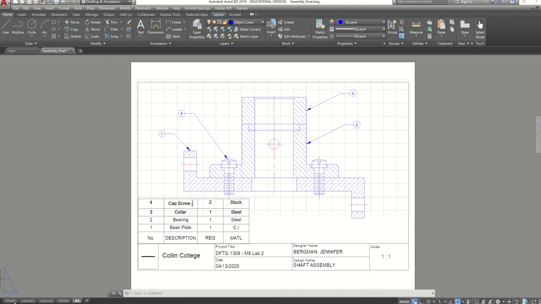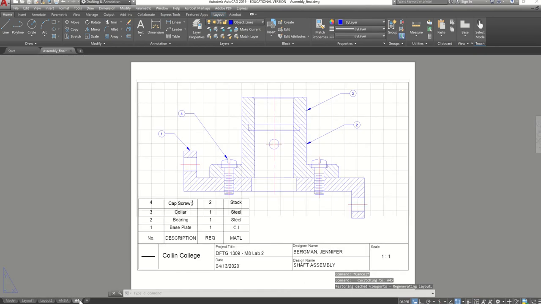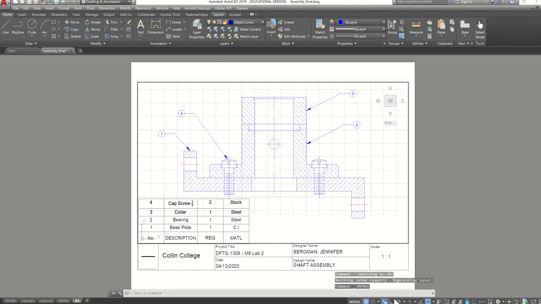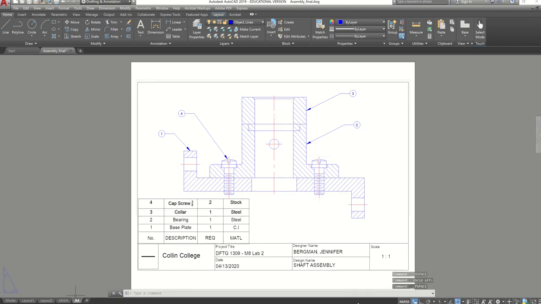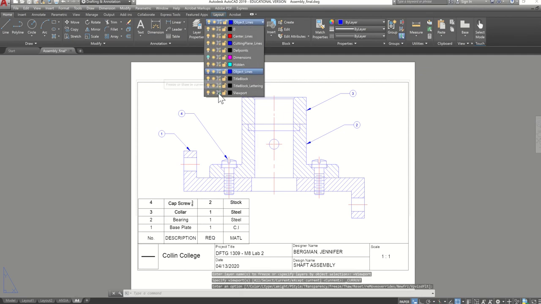And then we are going to, oh, I don't want these grid lines showing. So I'm gonna go back to model and, oh, it's still showing. So if we click paper tab, and then we go make sure it's in model space and turn the grid lines off, and then go back to the paper space, right? And then we are going to freeze the viewport layer. So we're gonna go objects, we're gonna click freeze, right?